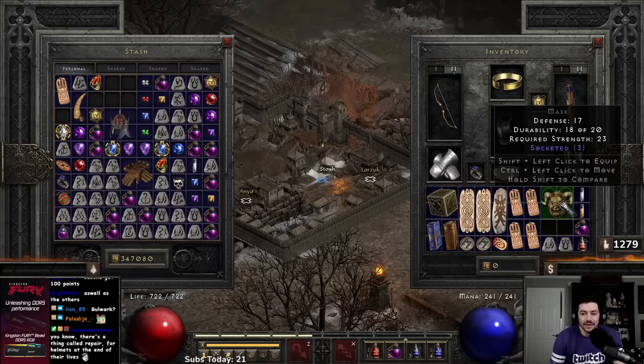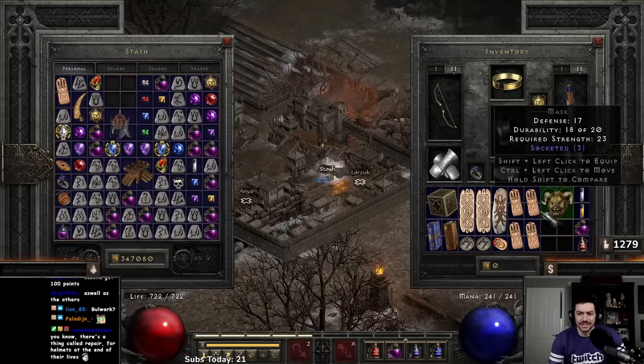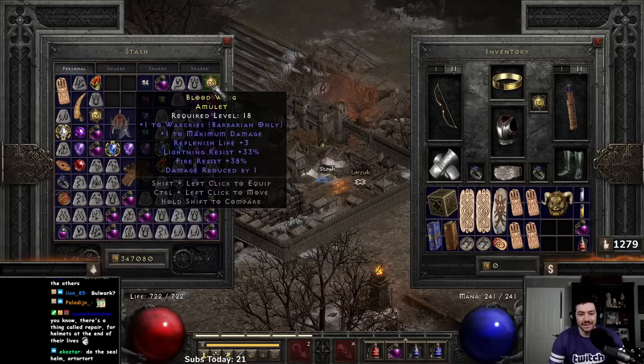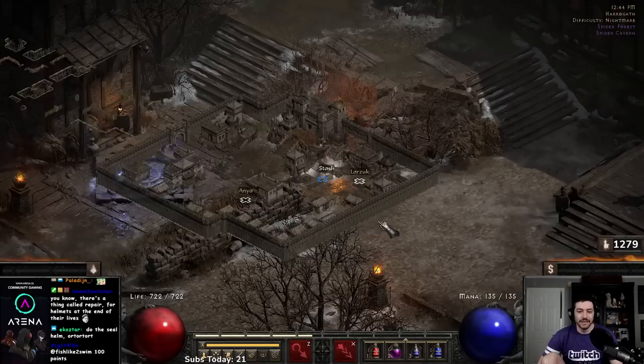We have Bahamut right here. It has been giving us a lot of mana, but it's probably time to swap back into this. I also have a 14 all res amulet, which is nice with the magic find. But this is 71 resistances between light and fire. So we are done with the mana. This is just so much right here. That's just so helpful. And that'll be a big boost, obviously, for our resistances going towards Hell, as we need to start focusing on those.